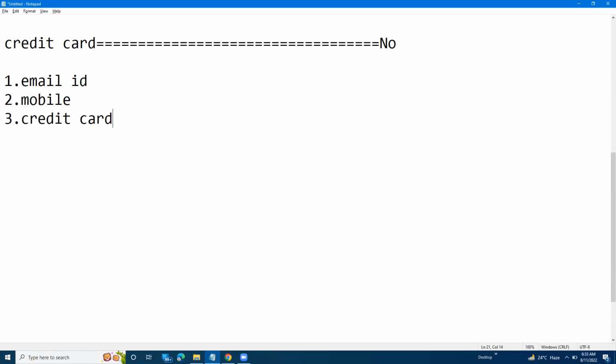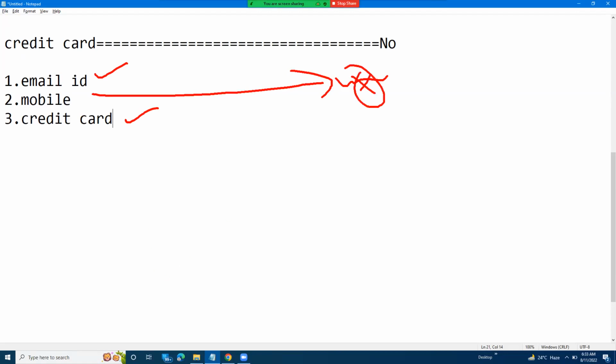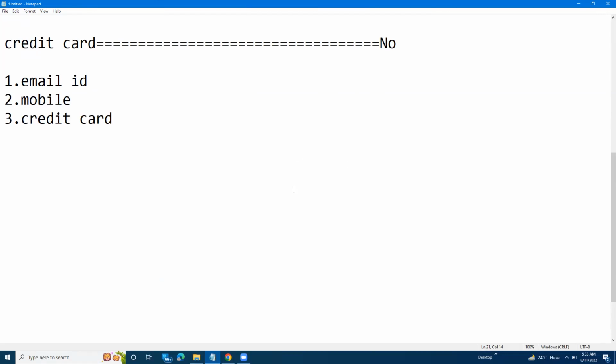If you would like to create another Azure account after 30 days, these three parameters have to change. You have to use a new email ID, another mobile number, and another credit card. For example, if you have changed the email ID and credit card, but by chance you are using the same mobile number already used for an Azure account, then you will not be able to create it. Please remember all these bullet steps.